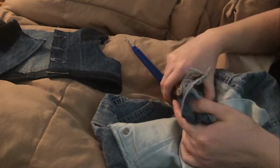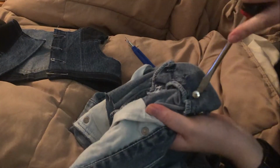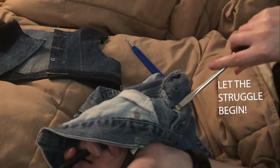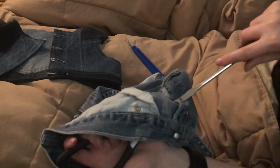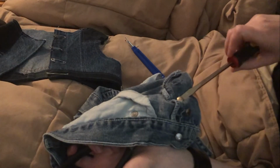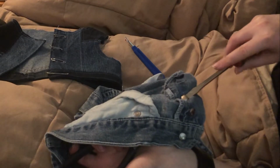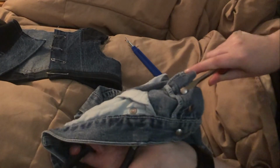So again, your technique will probably get better with time, but you do just have to be patient. So you're gonna start wiggling where you seam ripped it and grab onto the pliers and just start going at it. And once you start to feel it going, like truly releasing from the button, that's when you want to start aiming it towards the ground, table, or your lap, whatever is safest, simply so that way it doesn't go flying across the room and maybe towards a kid, someone's face, or a dog, or other animal that would eat this.